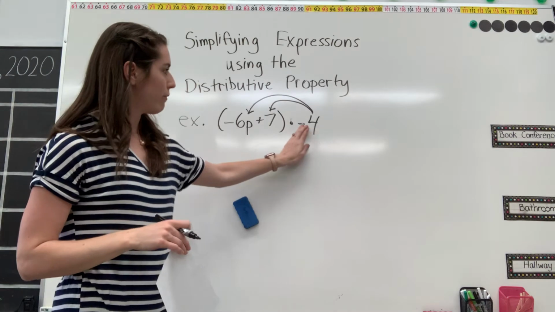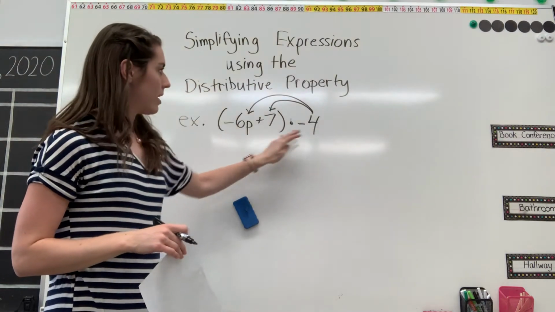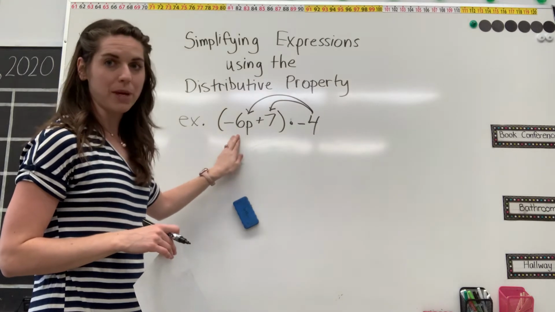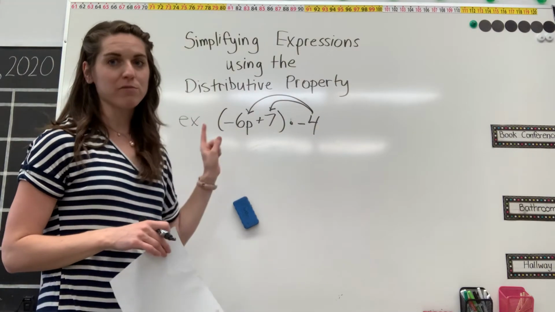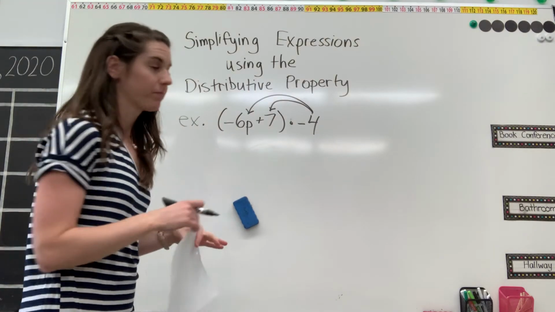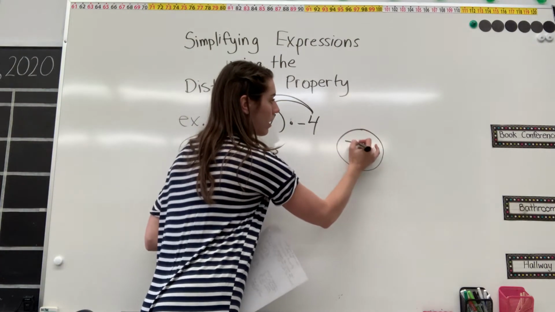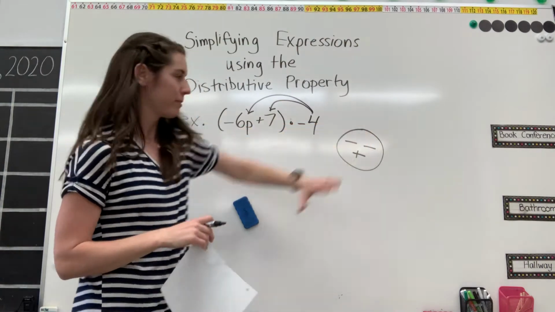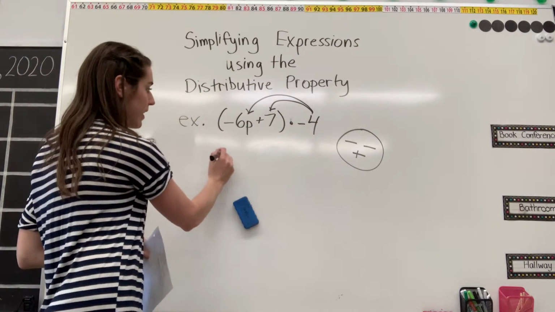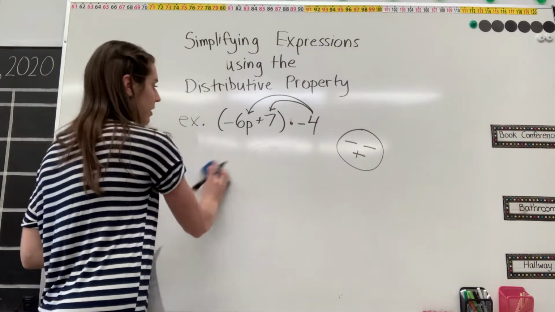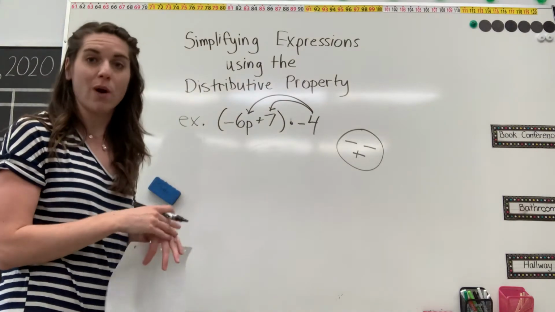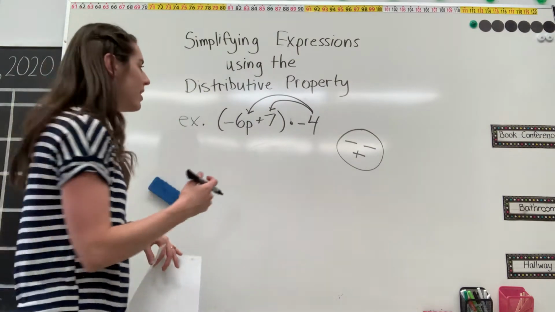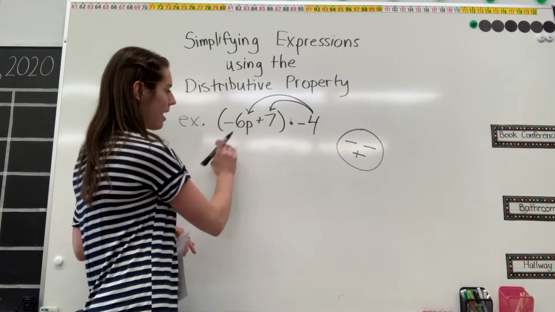So negative 4, we're going to start on the left-hand side. Negative 4 multiplied by negative 6p. Well, first of all, what's a negative multiplied by a negative? It's a positive. So you could put positive, or again, we never put a positive. Like if you have 1 apple, you don't have positive 1 apples, right? You just have 1. So we're just going to put nothing.